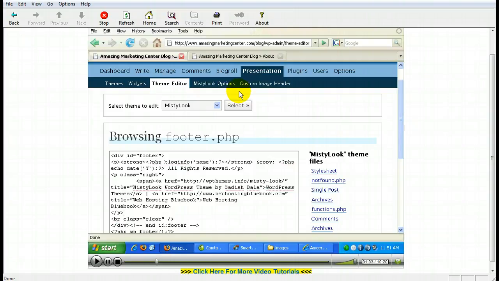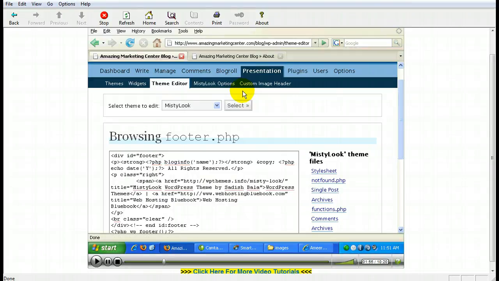So most of the time, I see that you will only have three options over here, which are the themes, widgets, and theme editor. So many themes which I've also come across do not have this options tab or custom image header.